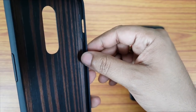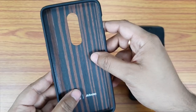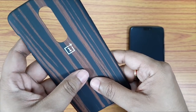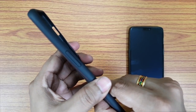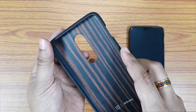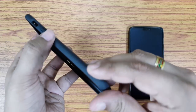The outer part is nicely polished and smooth, but inside you get to feel the actual texture of wood. The frames are made from TPU material and are kind of thick — it's a bumper case after all — but it's not a super hard case. It's slightly flexible yet sturdy, and the frames are thick enough to absorb slight drops.